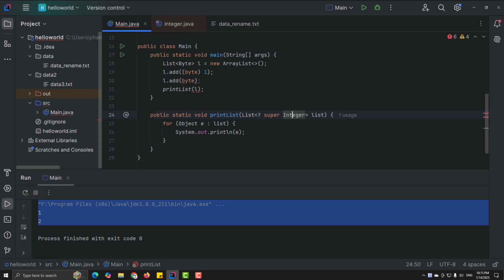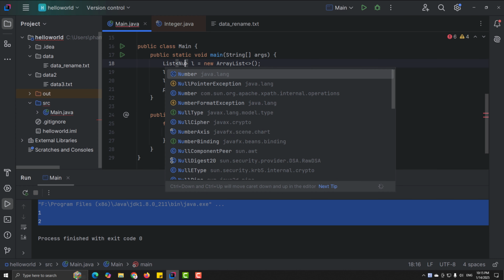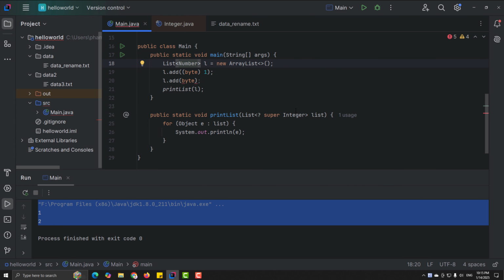Yeah, we can change the list to Number, because Number is a superclass of Integer, right? And I can put some values like this, because 1 and 2 are also numbers.